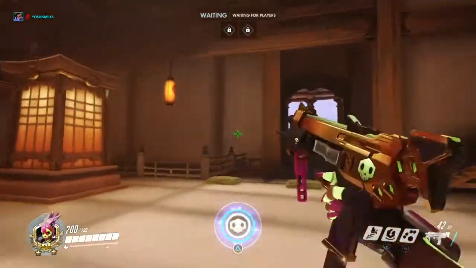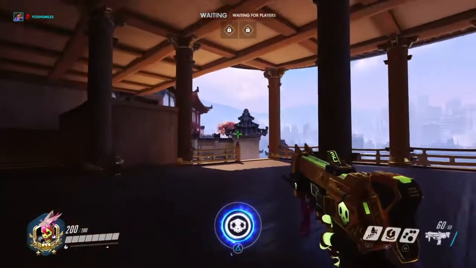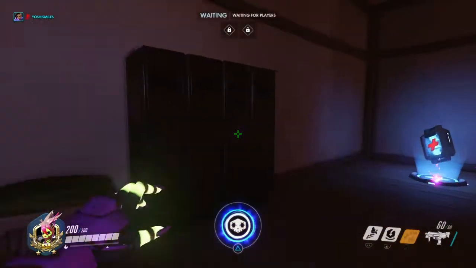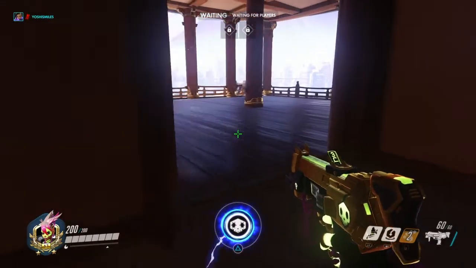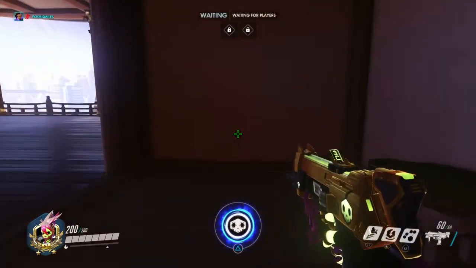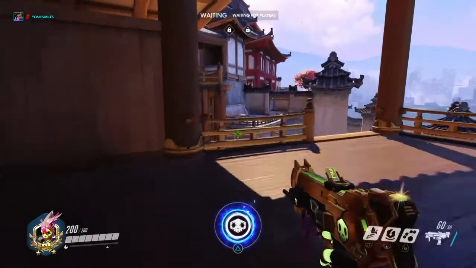That pack is just too far away to use. Unless your whole team is going to be pushing this side, like a Winston, D.Va, Genji, everyone's going to jump this way, then yeah, you can take this hack. But the thing is, because it's in a small room, spam can be sent in here, or your whole team can get kind of trapped in here and fight for the health pack. You can lose supports very easily going this way because of how small the area is.